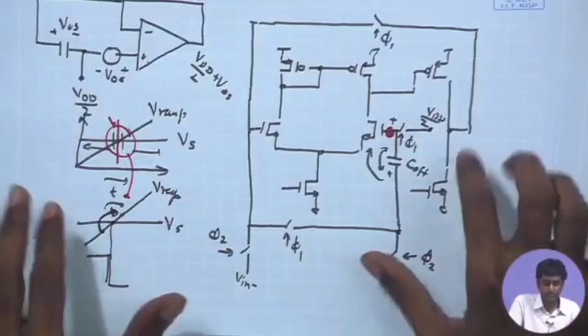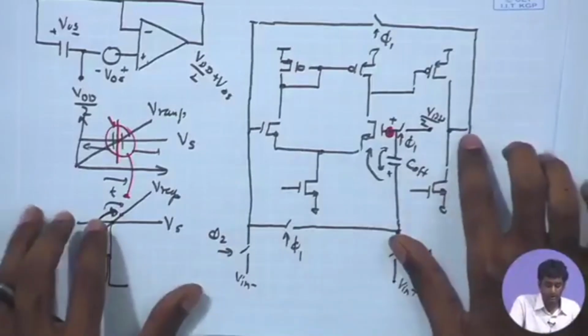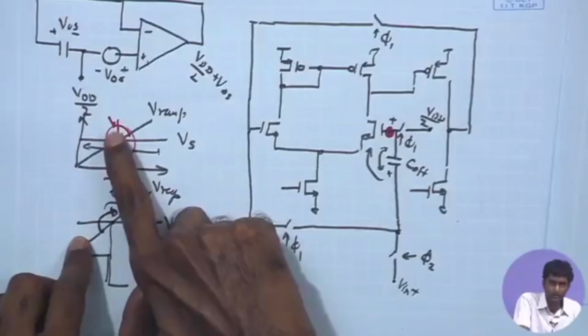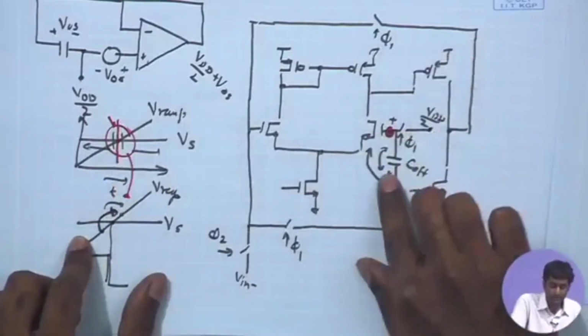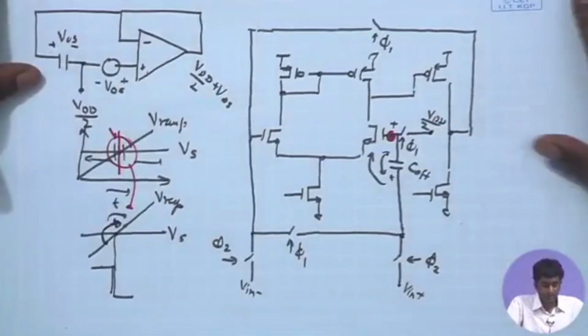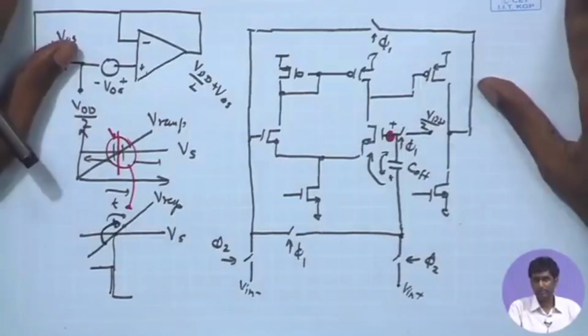Also, what I am claiming is that the output DC point is also going to be well defined as V ramp equals Vres, exactly equal to Vres, because at that point whatever mismatch effect was there is already being captured in this C offset. This is clear regarding the DC bias of the input point and the output point of the comparator.